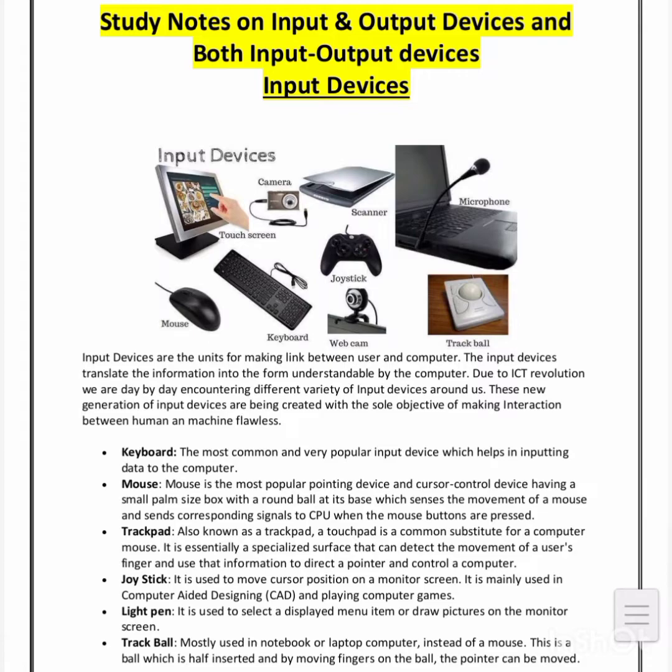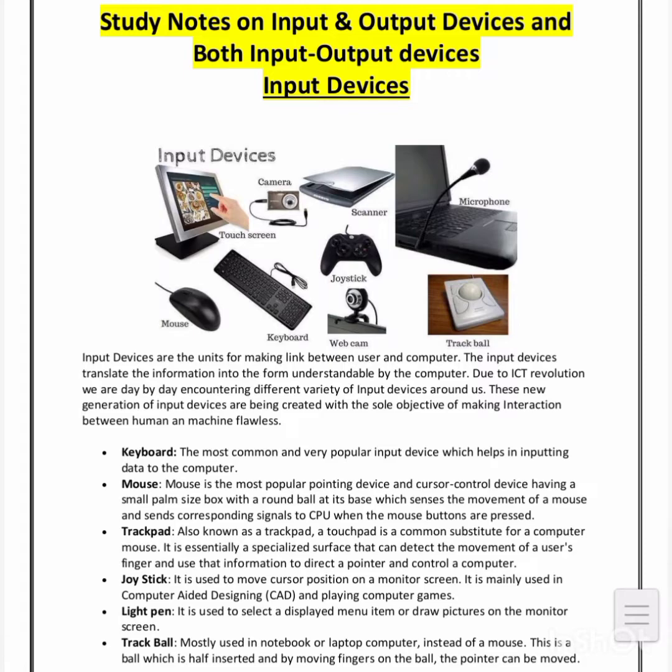Keyboard, the most common and very popular input device which helps in inputting data to the computer. Mouse. Mouse is the most popular pointing device and cursor control device, having a small palm-sized box with a round ball at its base which senses the movement of the mouse and sends corresponding signals to the CPU when the mouse buttons are pressed.